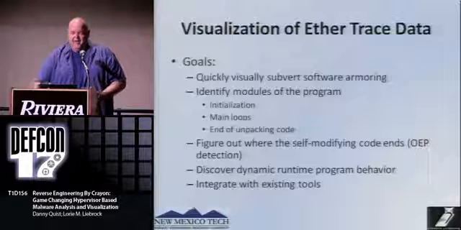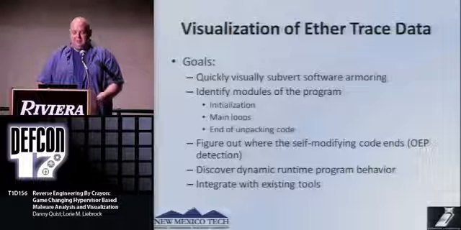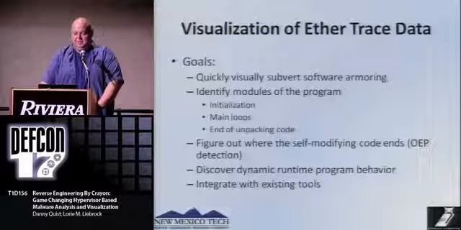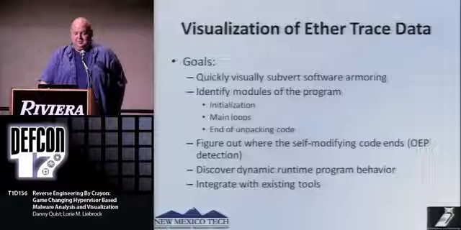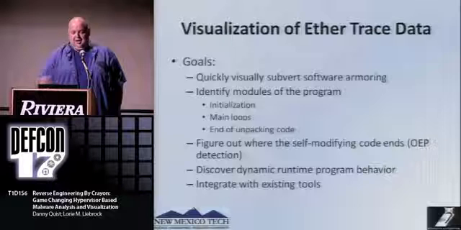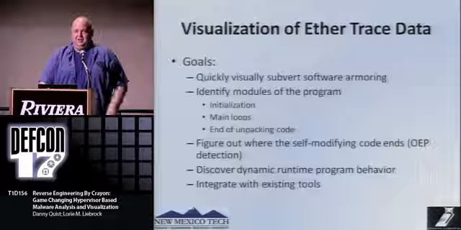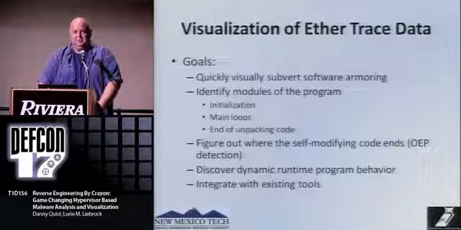The other thing is for various portions and phases of the program, I wanted to identify initialization, main loops, and the end of the unpacking code. So figure out where the self-modifying code ends, which is the OEP detection, and figure out some of the dynamic runtime behavior of the program, and also integrate it with some of the tools that we're used to, like IDA.